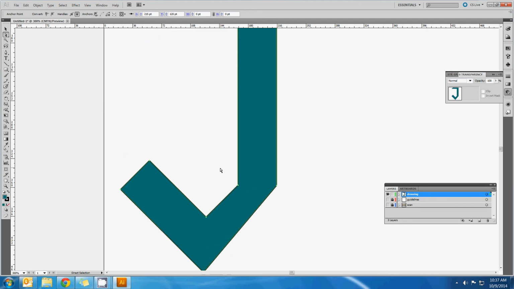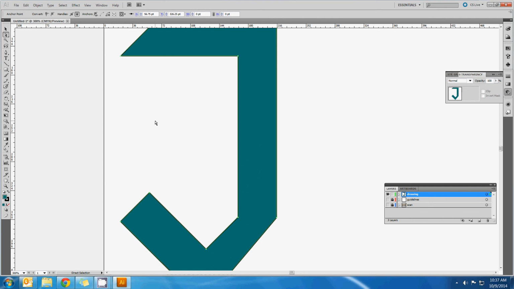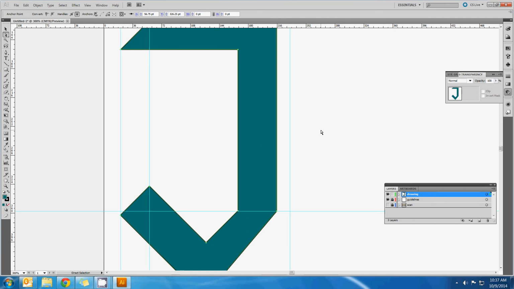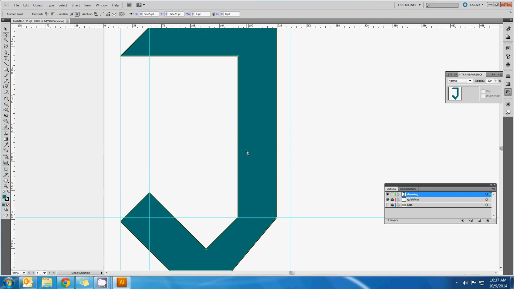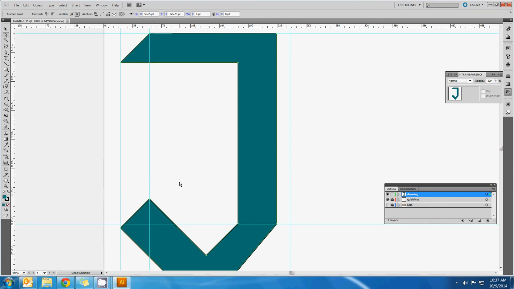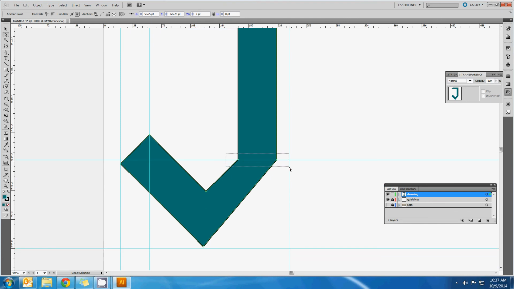Here we got some really funky stuff happening. What I really would like to have happen is that this dot would be the same height as this dot, and yet it is not. But I also want this to line up with that. So let me get my guidelines on here. And I gotta kind of rethink how I'm doing this. I don't think I'm gonna be able to do all those things I just mentioned. But first, let me just try this.